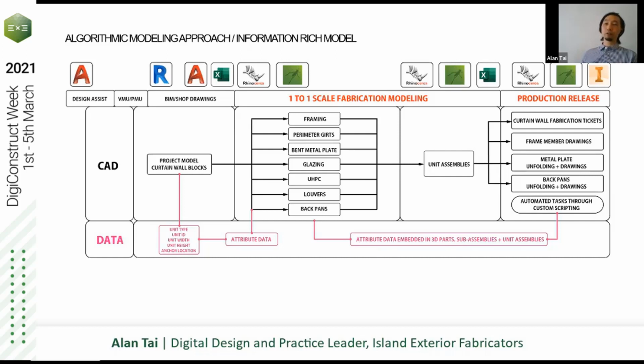We schedule backward to figure out, okay, when are we starting the fabrication? When are we producing the drawings? When are we procuring the material? And these processes affect one another, each of them interconnected. We're trying to make all our different software talk to each other, letting the information flow from design all the way to production. And this is the 7-minute overview of the digital process.